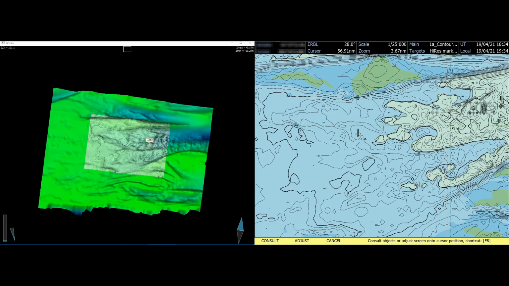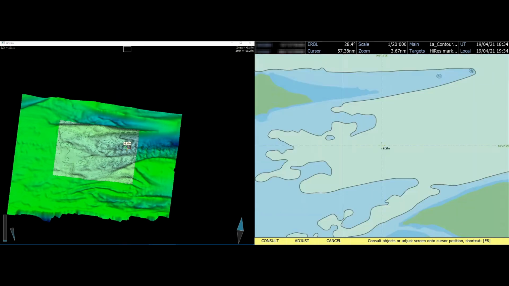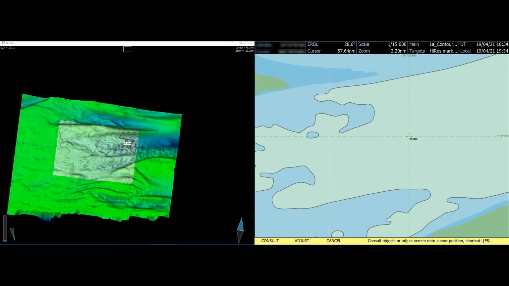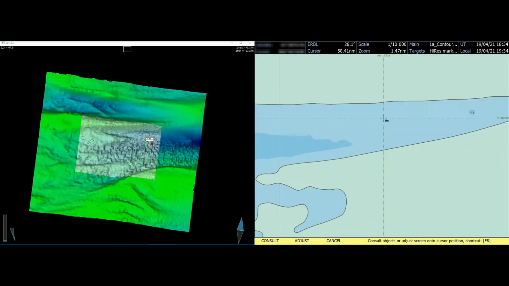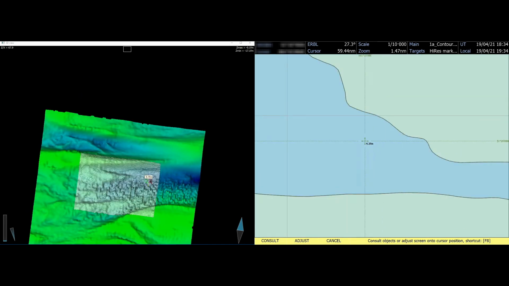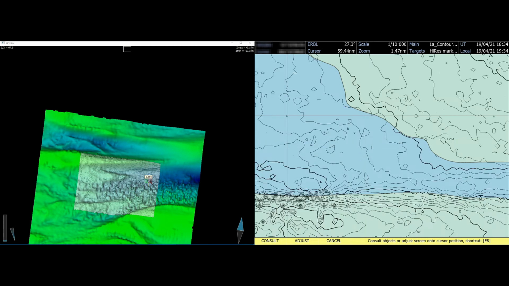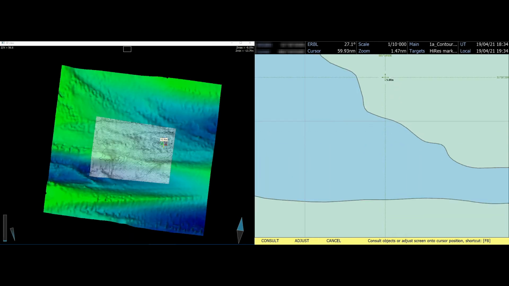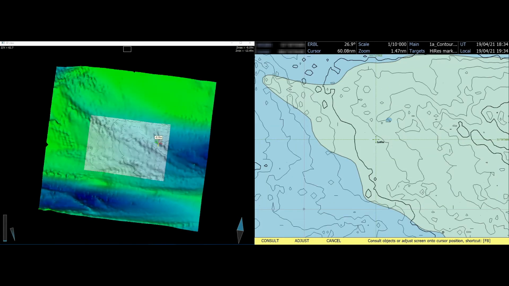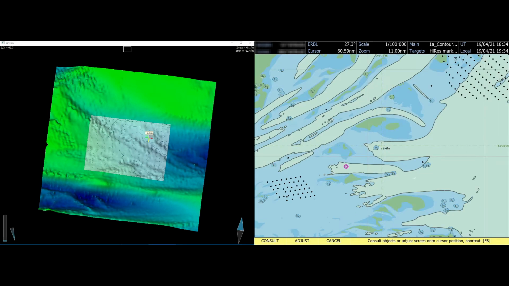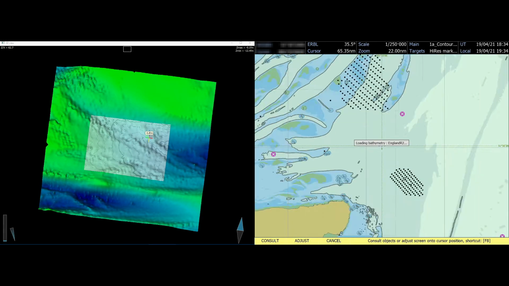Looking further out into 8 fathoms of water, 10 fathoms. And again back into 6 fathoms, it just rolls up the coast.